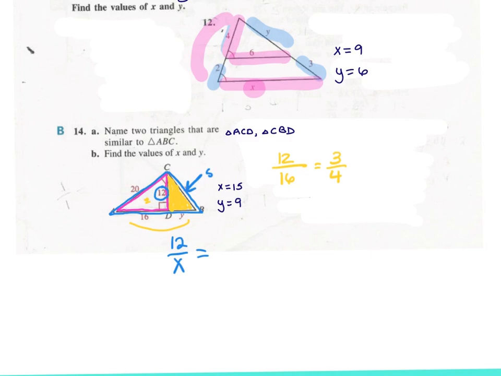And now that's smaller triangle to bigger triangle. So when I'm comparing the 12 and the X from the pink and the blue, the smaller triangle is the pink, which is where the 12 is. So this is the 3 and this is the 4. Wait, I just did that. I set that up all wrong. Hang on. I combined two triangles.